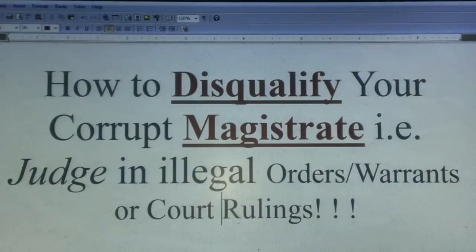So we're going to get into this today. Because when you start bringing this stuff up, the abnormalities that they do wrong, they would immediately disqualify themselves. And sometimes dismiss cases. You can get them dismissed by sending them an affidavit in lieu of all the things that you just looked up on him.